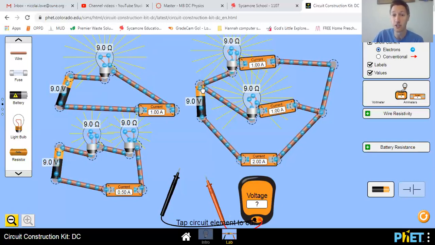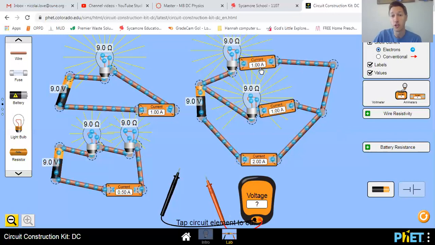In parallel circuitry, electrons get a choice. So all the electrons take off, they're going through the circuit, and then they get here and they get a choice. They can either go to the top path or they can go to the middle path as they try to get over here. Again, the electron's goal is to get to the positive end. So they leave the negative end, going towards the positive end. When they get here, they make a choice. Since both are the same resistance, the electrons don't care which way they go, and so they choose them equally.